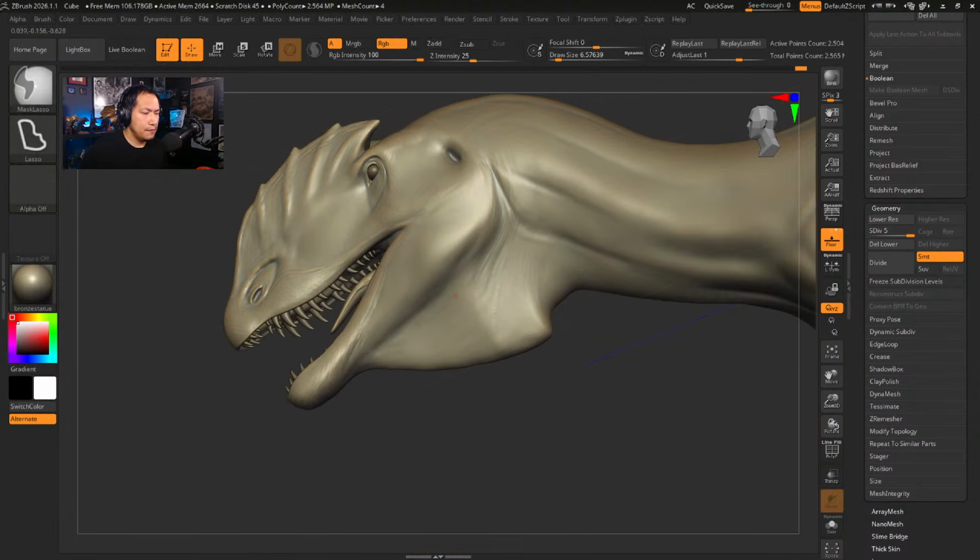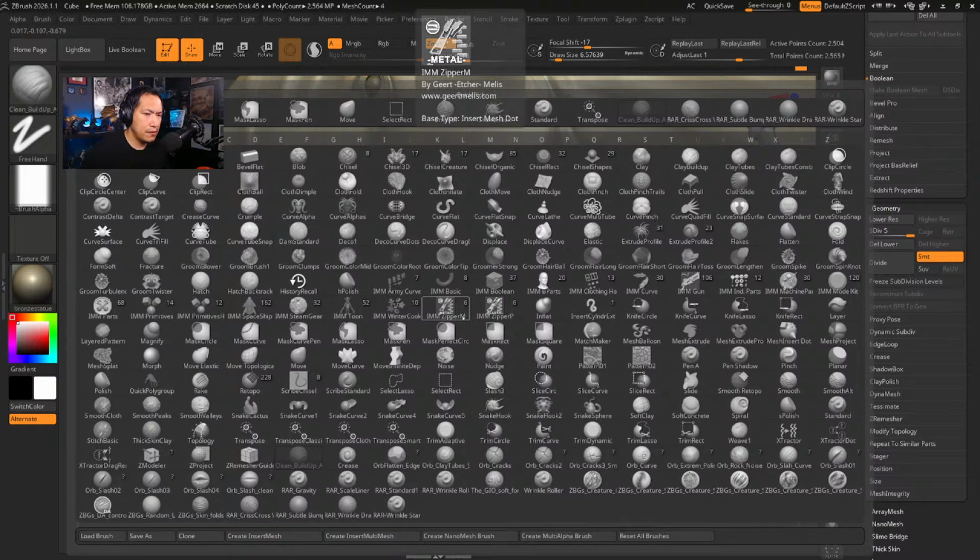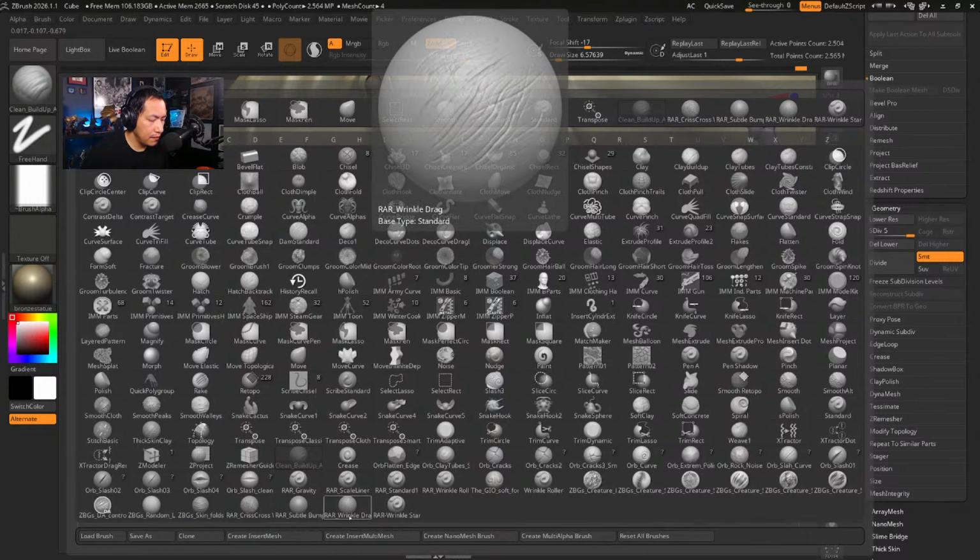All right, let's get some wrinkles started. At least the gesture of some suggestion of some. I'm pretty sure, did I not add my wrinkle brush in here?